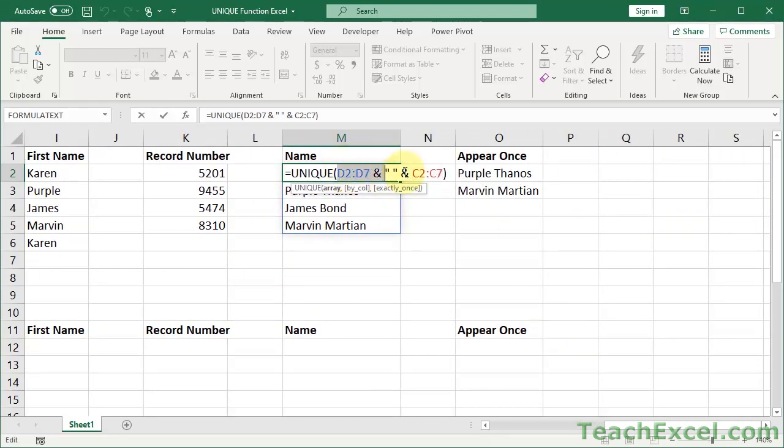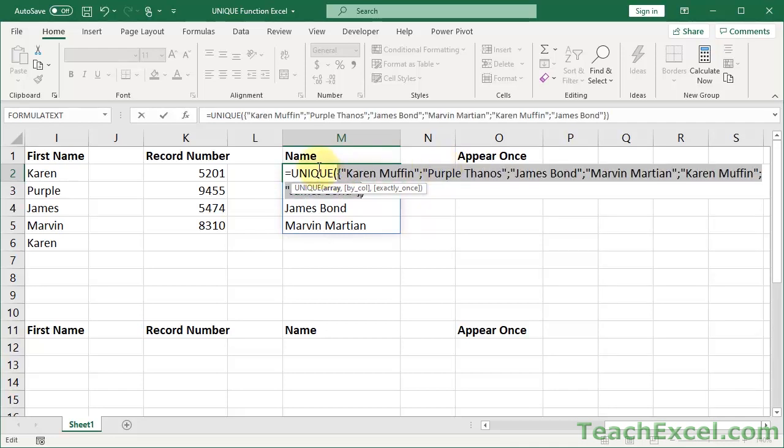So if I select all of this and then I hit F9 to calculate it in the cell and return what the function will see, we see a list right here of all of the names, but it's arranged first name, last name. And you can see the list for the entire data set, both columns that we selected, including the duplicates.